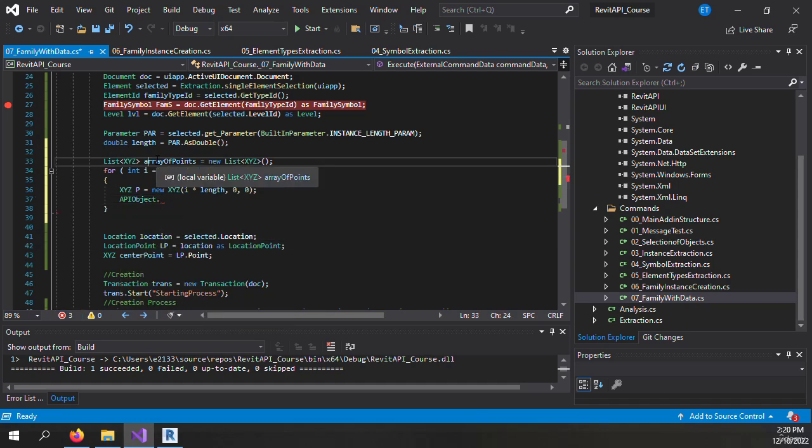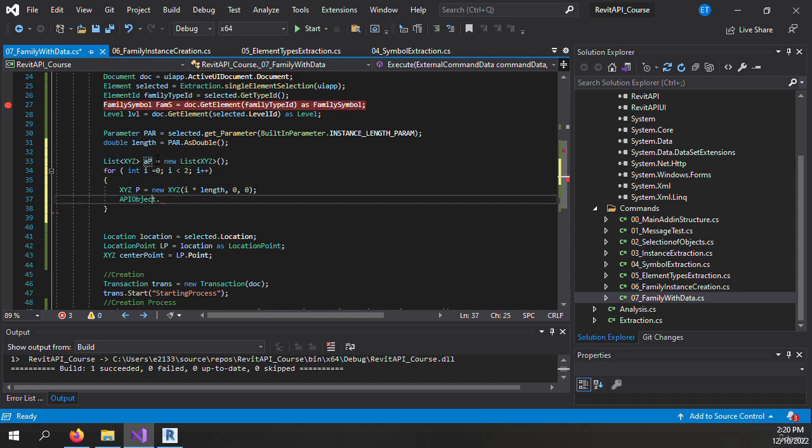Call it here first so that it will work. AP dot add P. It's underscore. Yeah, it's capital. Yeah. So that's adding the points to the list.